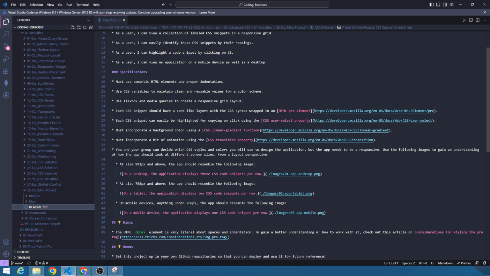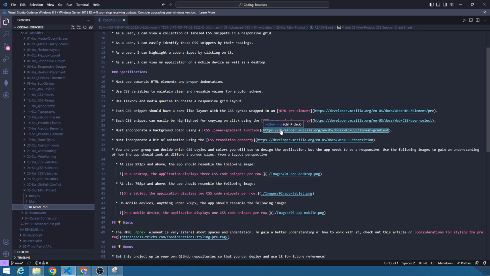Should have a card-like layout, o sea, debe tener una forma de tarjetas. Each CSS snippet can easily be highlighted for copying on click using the select property. Must incorporate a background color using the linear gradient function.